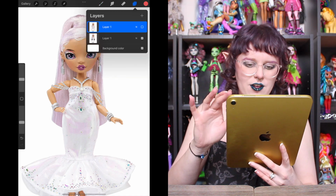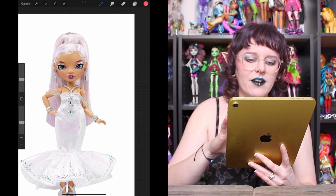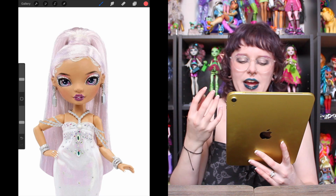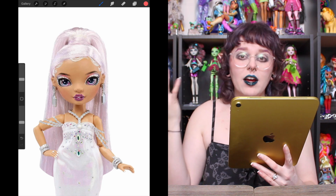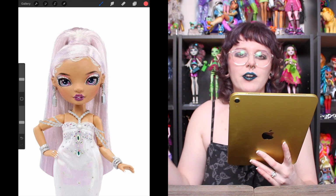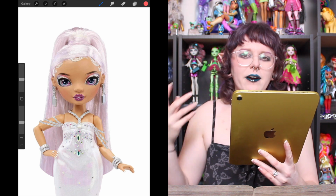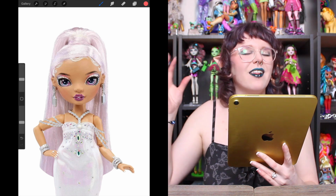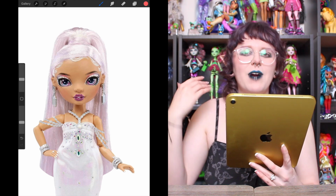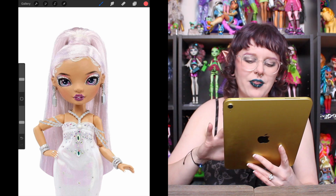And then the final change I think I made, yeah, I have to check the original to make sure, is that I did change the color of her lips, because on Roxy's actual doll they're a dark red, and I like that color in concept, but I just don't necessarily think that it matched with everything else in her design. It just looked a bit off to me. So I made them more of a berry purpley tone, because again, she's already got a little hint of purple going on there. So I thought it made more sense to accentuate that rather than just throw in another color randomly. I don't know. That's just me though.